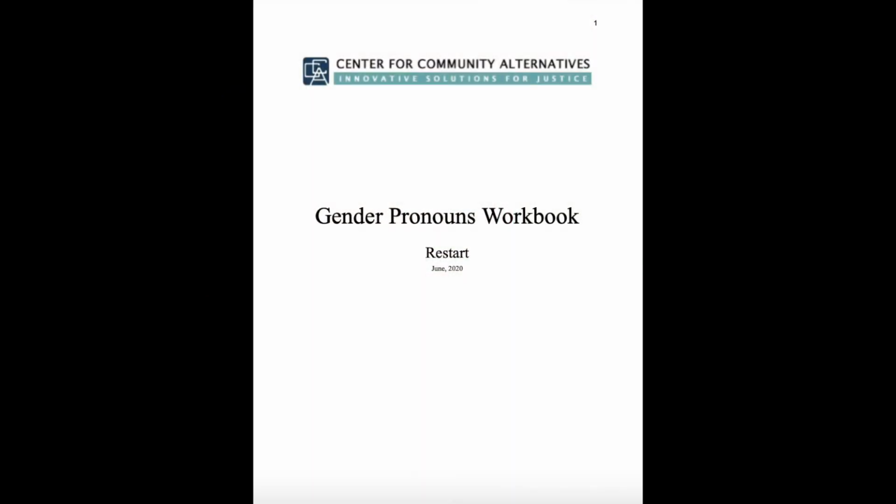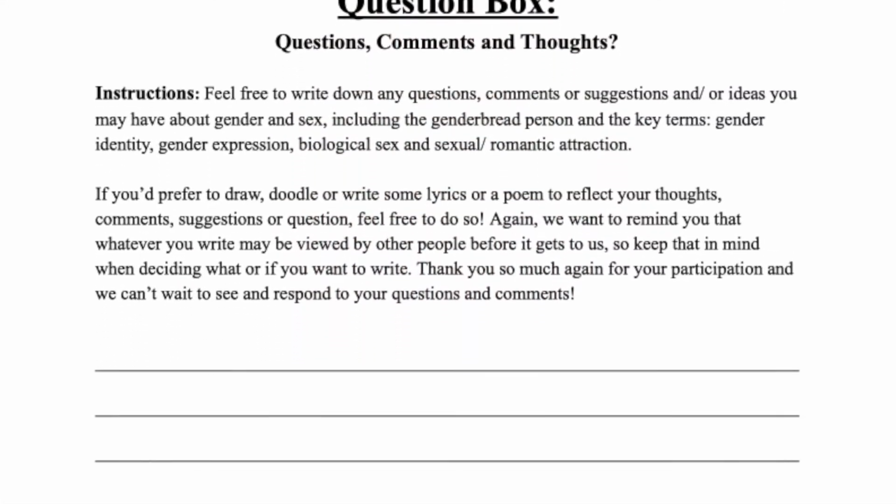Just like the last lesson, everyone will receive a worksheet packet, and you'll use this to follow along with the workshop. At the end of your workbook, you'll find a section called the question box. If you have questions that you would like to get answered, please submit this last page to the coordinator, and we will try to answer your questions in one of our later videos. Okay, great. Let's get started. Please flip to the first page of your workbook.